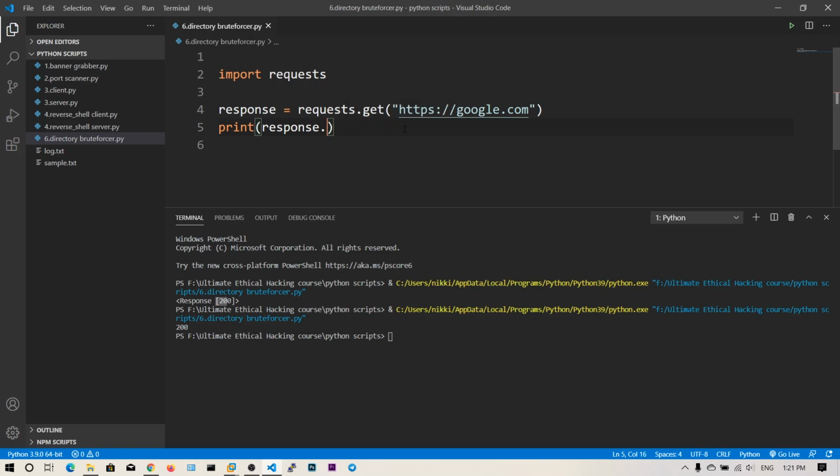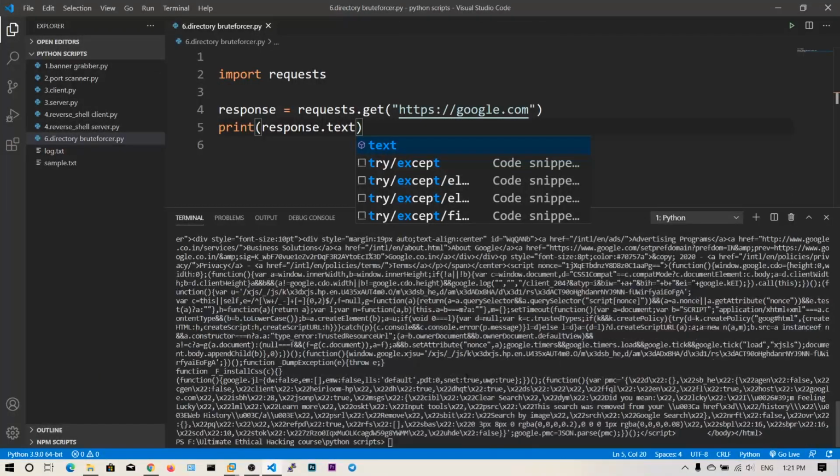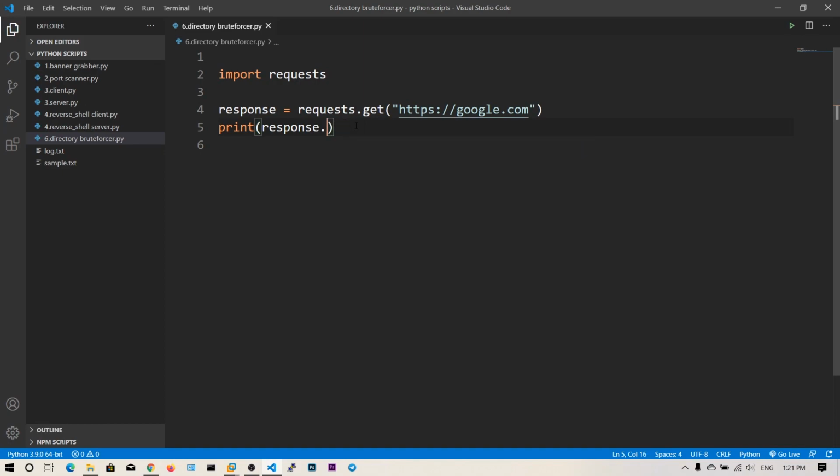Even if you got a 404 error, not found, it's still an HTML file, right? So you can view that HTML source code using response.text. And you can see there is a lot of code going on, and this is the HTML script of the google.com index page. For this tutorial, we can just go with the status code.